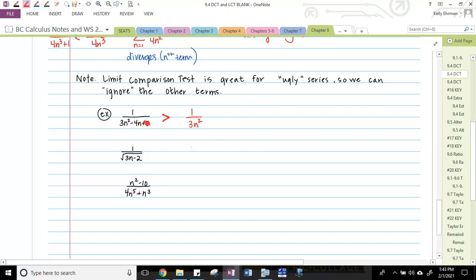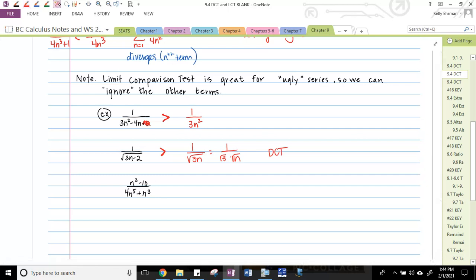And so here I would compare this one as 1 over square root of 3n. This fraction is bigger, right? I can do a little limit comparison because this is not a true p series. Well, actually, no, yeah, it is. I could do this. I know that my smaller, I could do direct comparison test on this one. My smaller series is going to diverge, and so therefore, so will that one.